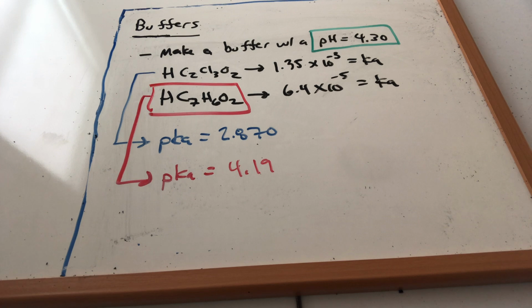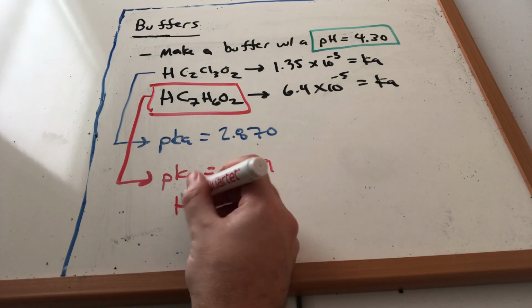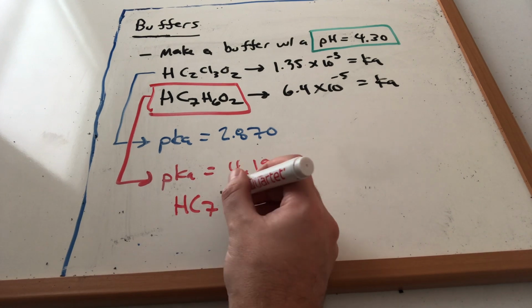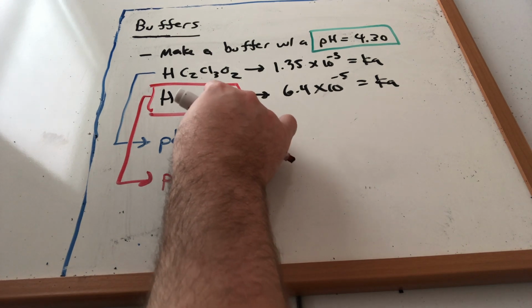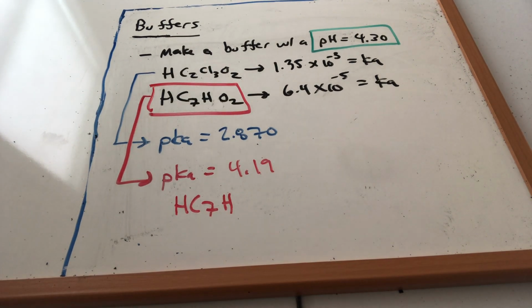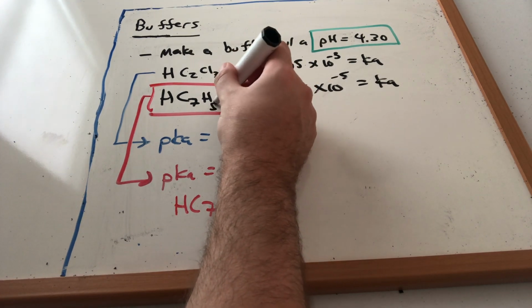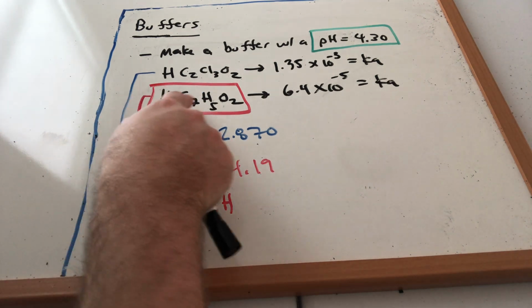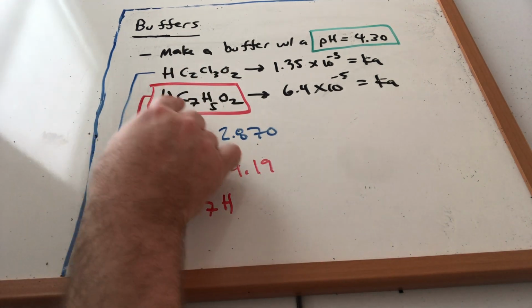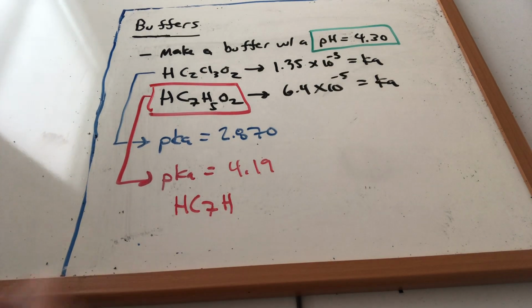So then from here we know what our conjugate species should be. If I know that I should use HC7, maybe this is H5. Let's change this to H5, and I'll make sure next video what it is in terms of the chemical formula. It ends up not mattering for our analysis, but just for completeness' sake, let's make that an H5. HC7H5O2. If I've identified that as benzoic acid, having the closer pKa to that target, then that's my acid.